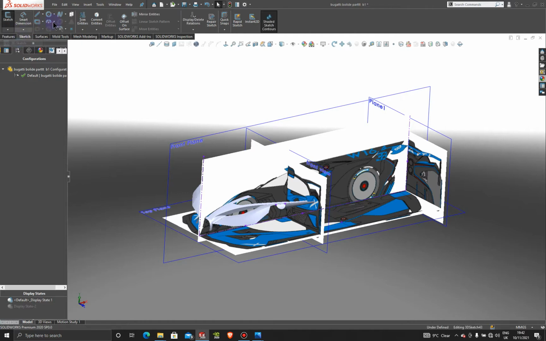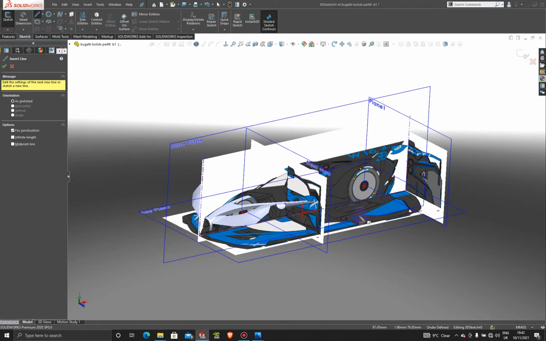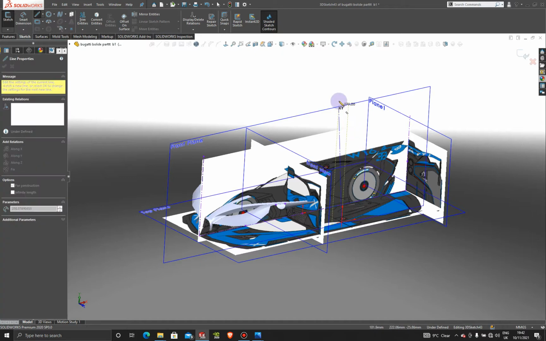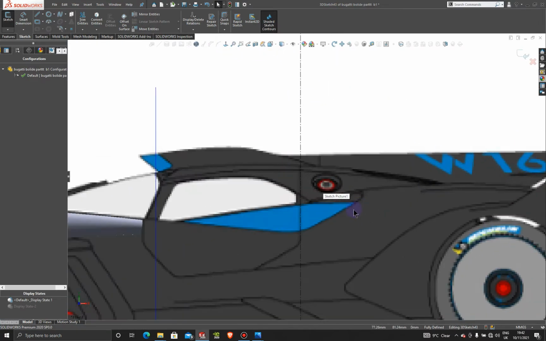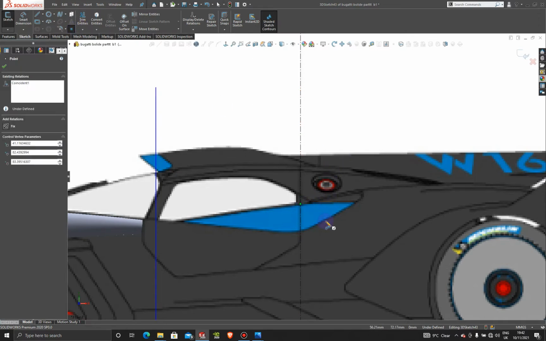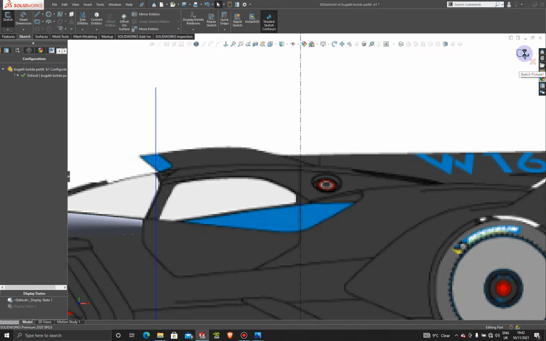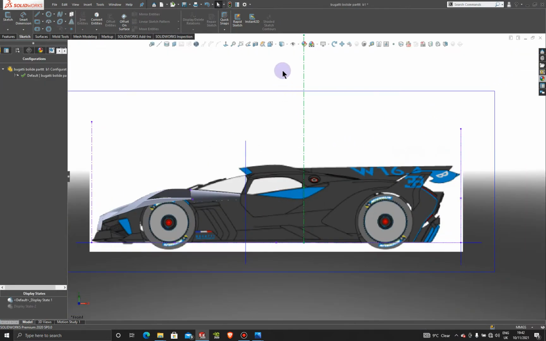So let's just do a 3D sketch. Center line. Click on the line. And again, you want to be on the Z and Y. Exit the sketch. Front plane, normal to profile. And then we want to drop that 3D point on here. Okay, exit the sketch, exit this point. Alright.